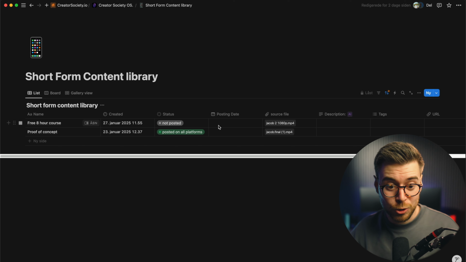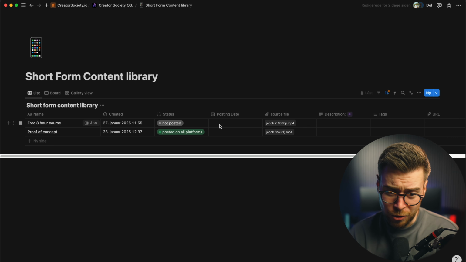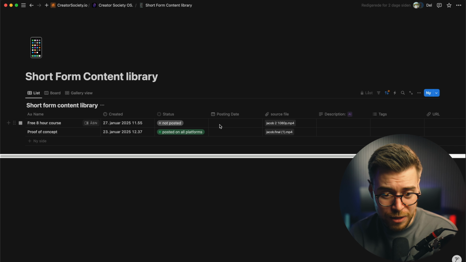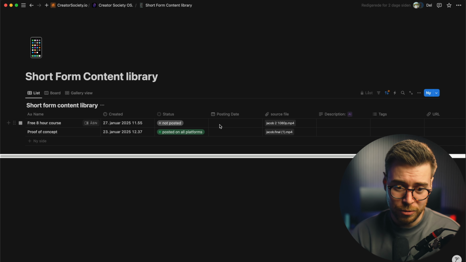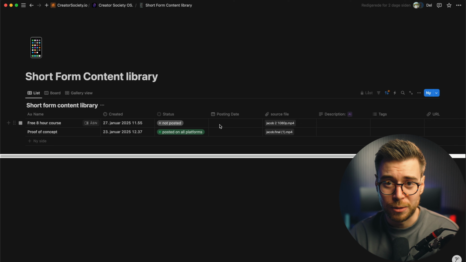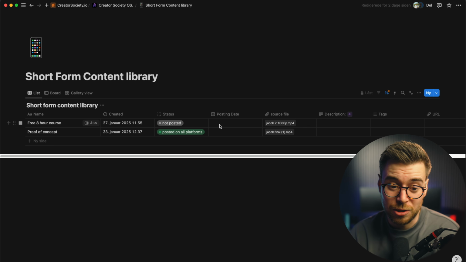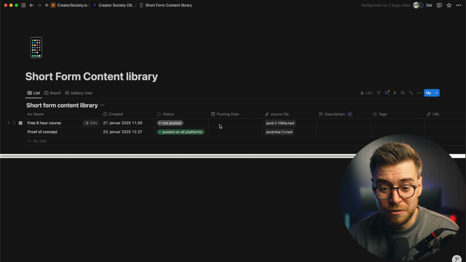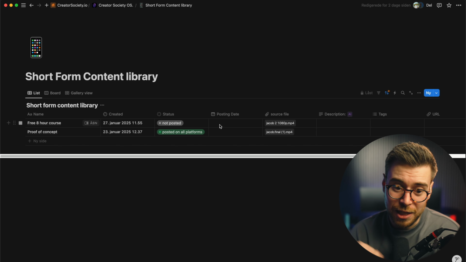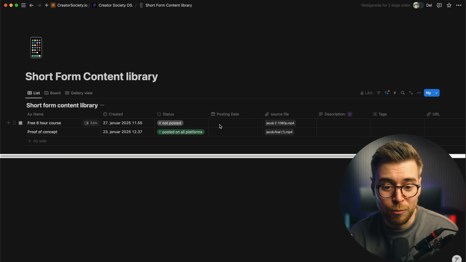And then, as I said, I also have the Zapier automation, and what that does is it automatically uploads the short form video to YouTube. So I don't have to go in here and download the video file and then upload it to YouTube. It just automatically shows up in YouTube. So all I have to do is pretty much just log in, maybe adjust the description if I want to adjust it. But otherwise, it's just about scheduling it or just posting it if I want to post it immediately.